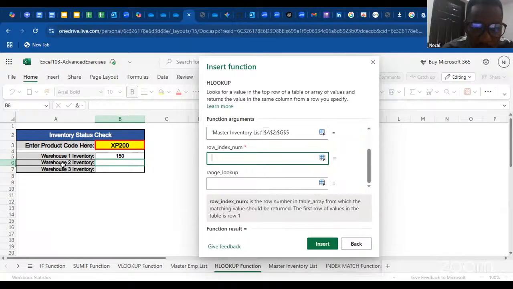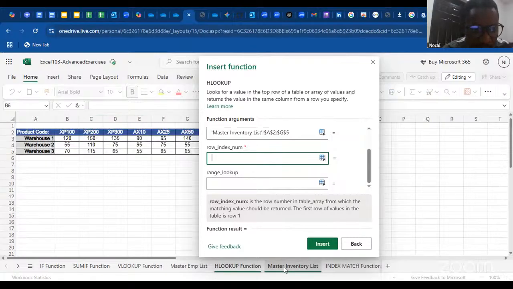We're looking for warehouse 2 inventory. If you capture the whole thing here, it's going to start from here. 1, 2, 3. This is warehouse 2. Since you captured everything, when it starts looking for a particular thing, it will start from here. This is row 1, row 2, row 3. So you type 3.